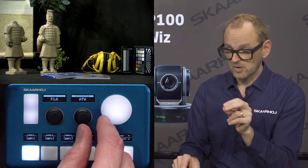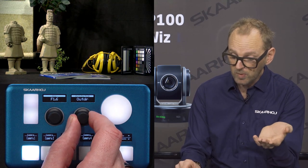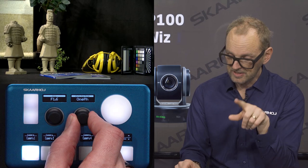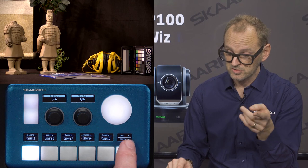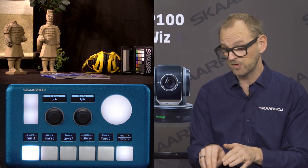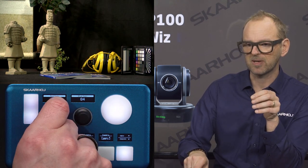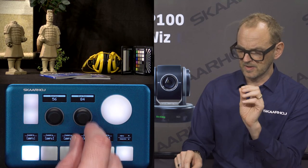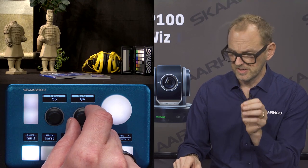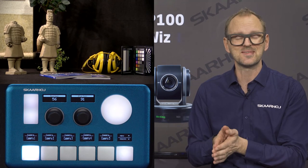Now white balance — I think that's the final thing I want to adjust. It's currently at auto tracking white balance but I can change it to manual. Options include one-push white balance, outdoor, indoor, and auto. I want to go to manual. On the next page you see that red and blue gain, previously disabled with just a dash, are now there with numbers. I think I've hit a white balance I actually like — I prefer this warm picture over the automatic result. I can adjust red and blue gain right on the PDC-WIS.